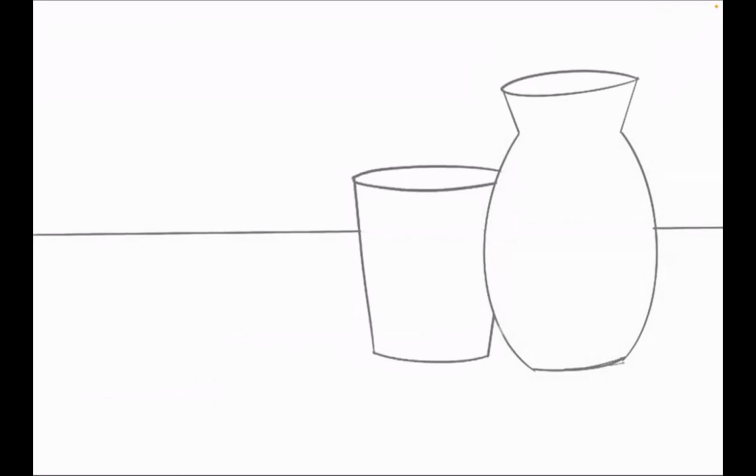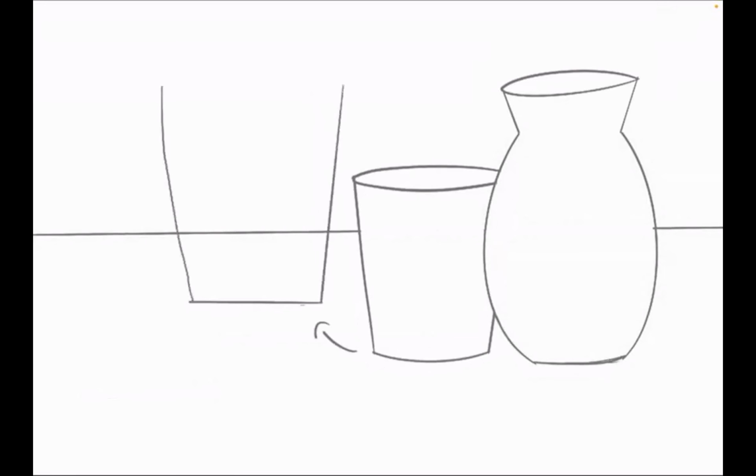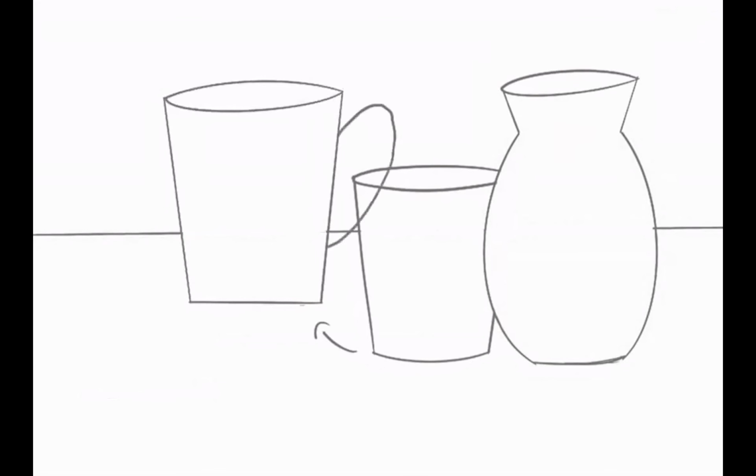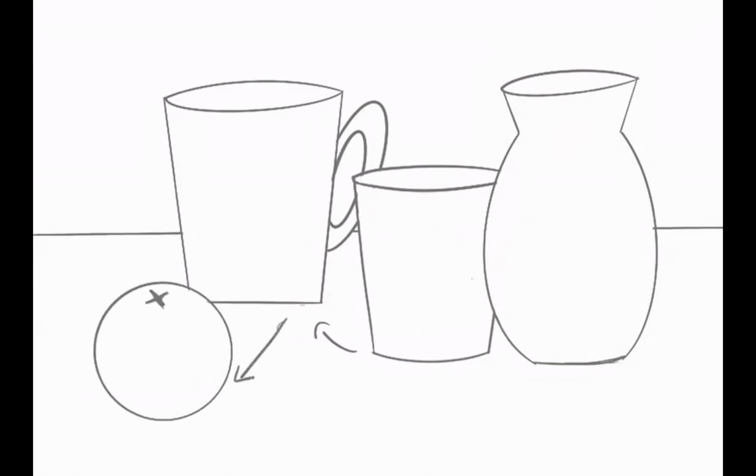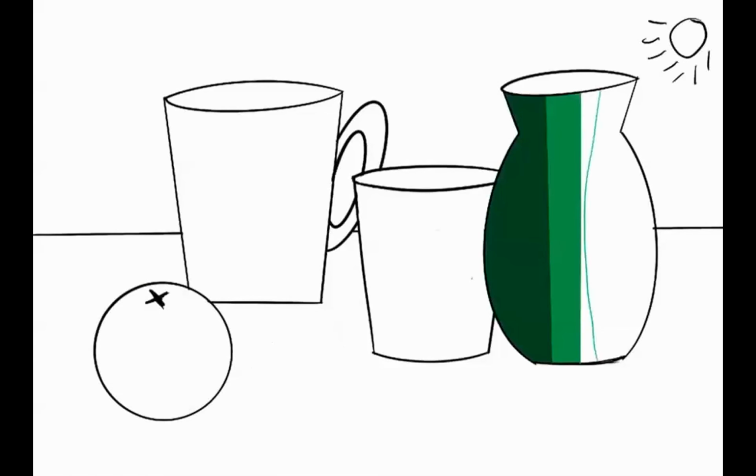You can change also the objects. Take spaces between them. Think about line, shape, space. And then when you're done with these three, start with the color, the value, the texture. Here I added an orange instead of an apple. Yalla, let's start coloring. We decided where the light source is coming from.